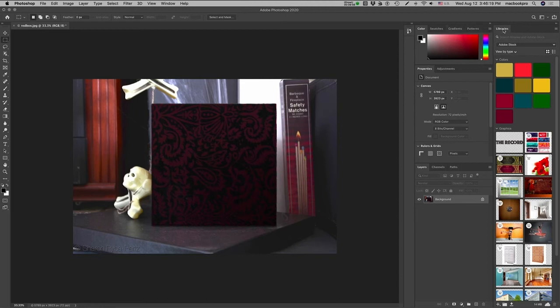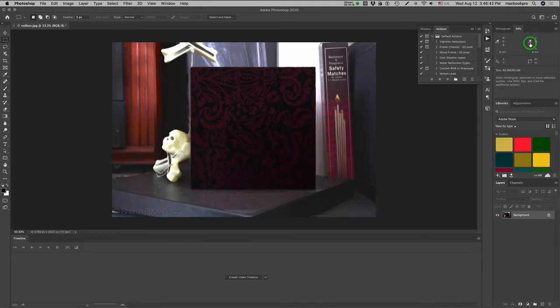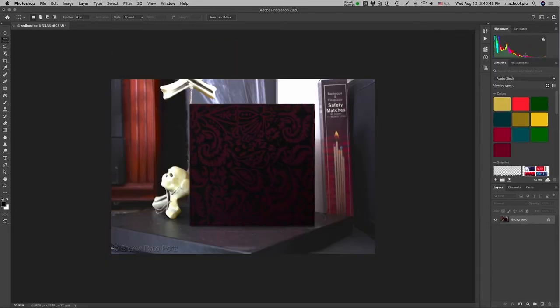Okay, so right now this workspace or this environment that we see is called the Essentials workspace. So if I click on this little down arrow, you'll see that we are in Essentials. But there are other ones that come along with Photoshop, like Motion, that will bring up the timeline. There's also Photography. So you'll see the more menus that are relevant to the type of usage of Photoshop. So we're going to go back to Essentials.